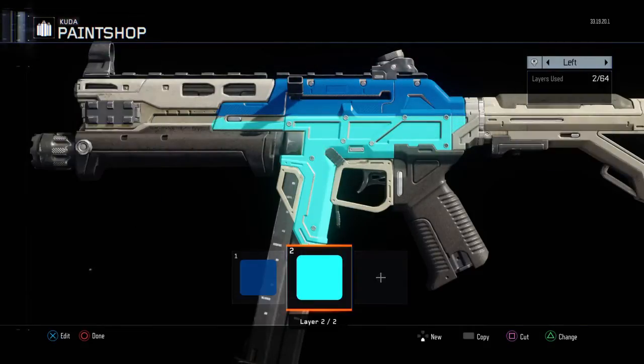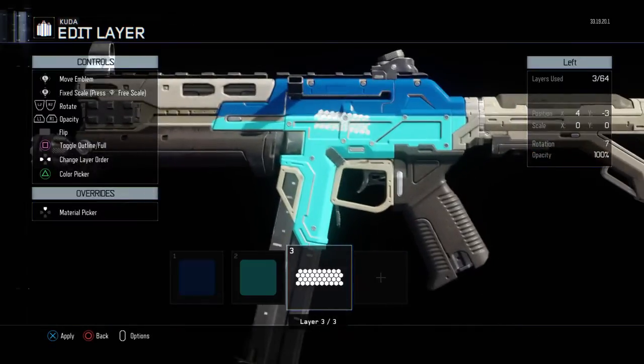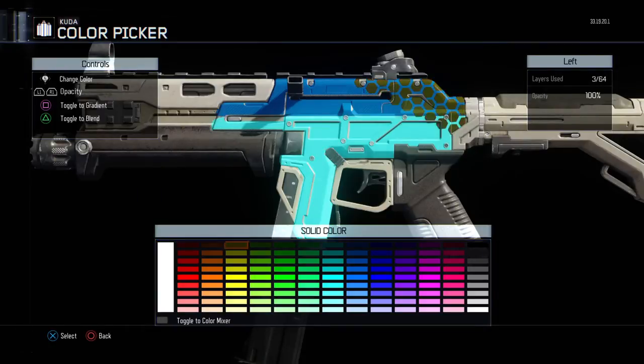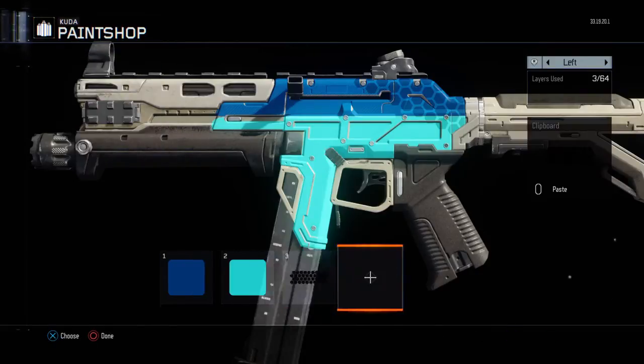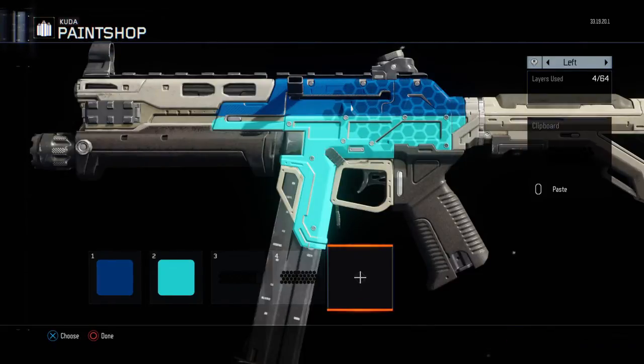Right there. Okay, then after you have that step done, go over here, pick this little design, tilt it, and make it bigger, about like right there. Then press triangle again, go over to black. Now press L1 and go down to 60, and you can see the percent on the right-hand side on the opacity. After you got that, copy paste it again and go right here, put that down, copy paste.